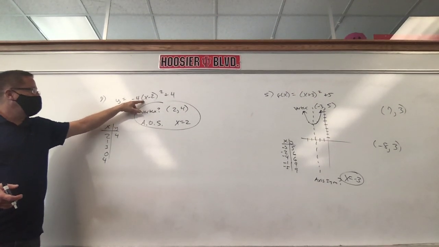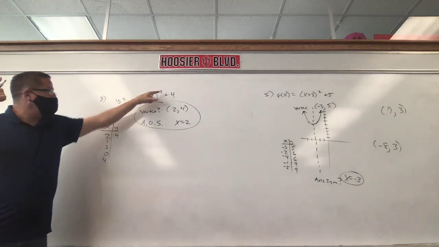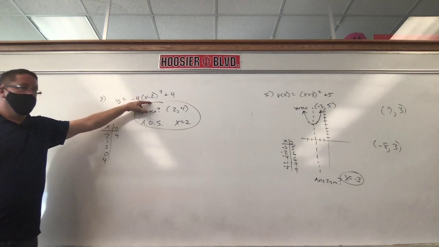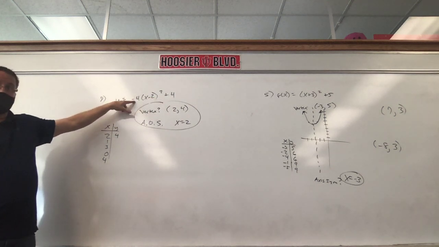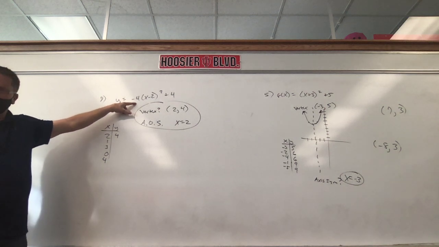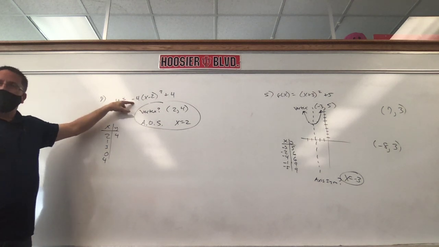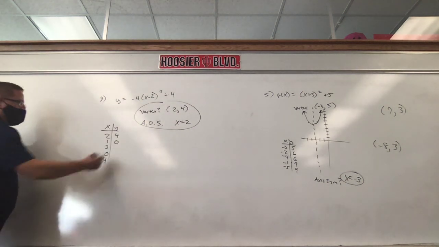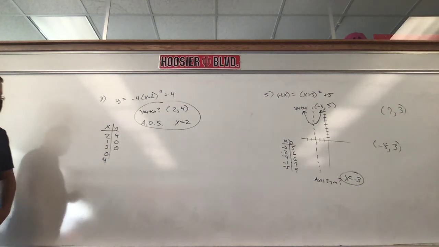But if I plug in 3, 3 minus 2 is 1. Order of operations, do we multiply next or do powers next? Powers. What's 1 squared? Don't say 2. 1. It's still 1. Then what do I do with that 1? Not yet. We still have to multiply by negative 4. Don't we multiply before we add? Yes, we do. We always multiply before we add. So 1 times negative 4 is negative 4. Plus 4 is 0. Actually, I plugged in 3 and got 1 for the x-shift. They're both 0. If you don't believe me, plug it in. It's going to work. Okay?